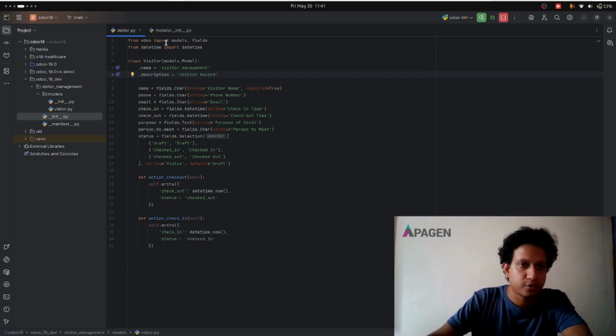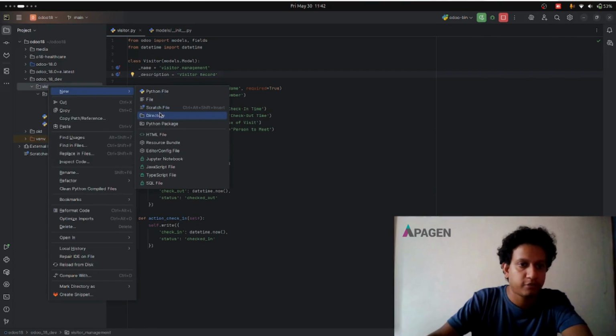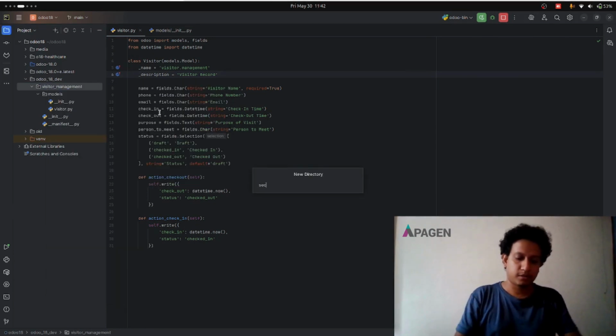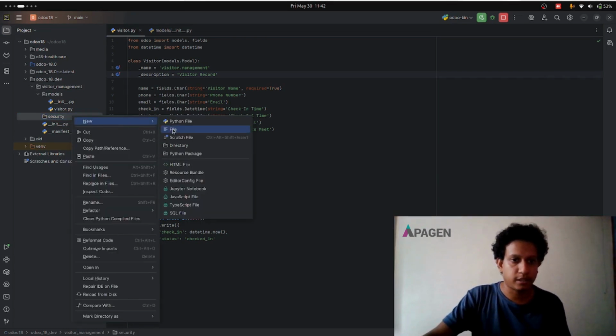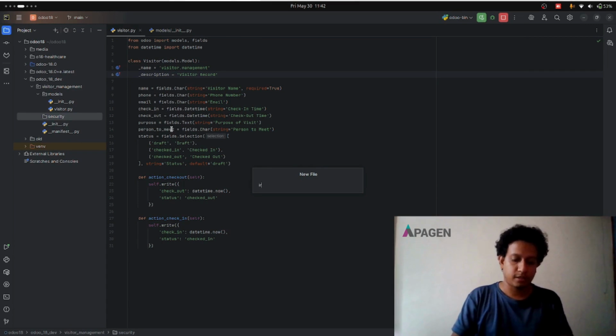Okay, so as this is completed, let's go to the security. We need to create a security folder, security. Inside security we will add a file ir.model.access.csv.